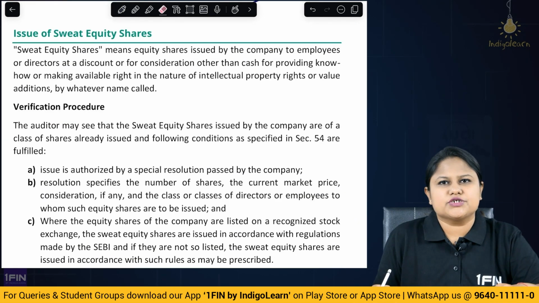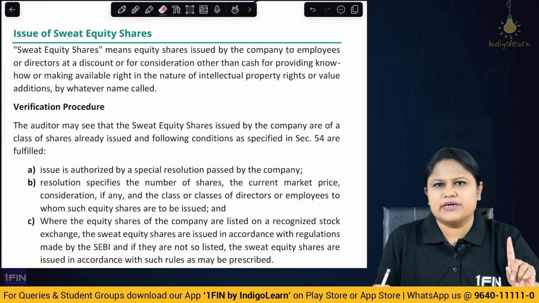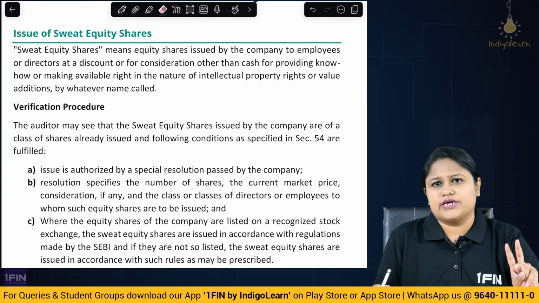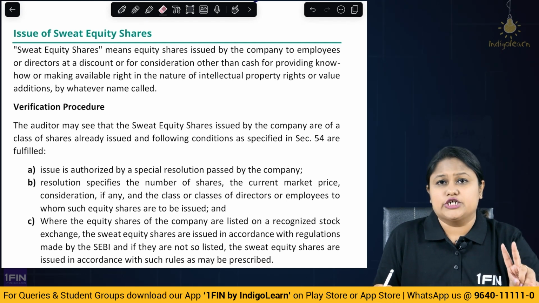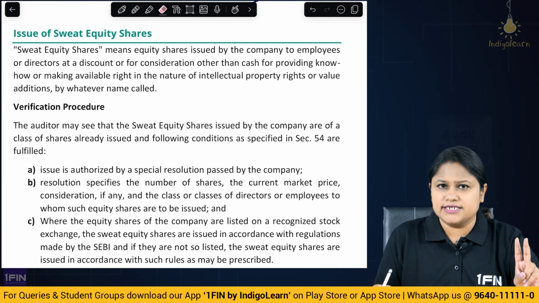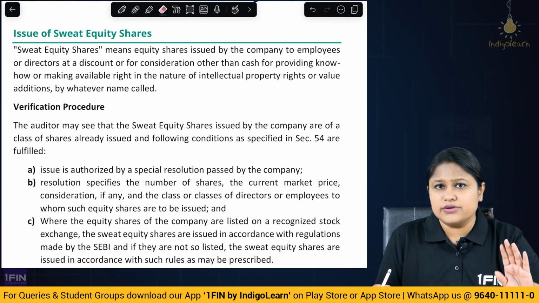Now moving on to the next one. So we studied specific cases 2. Issue of shares at a premium, section 52, we have to verify all of it. Section 53, issue of shares at discount. We need to verify whether it has been issued at discount and also the other ways through which it is allowed. So one of the ways where discount is allowed is regarding the issue of sweat equity shares.